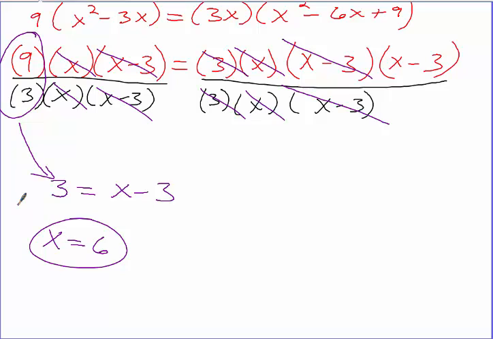I was looking for things that match up on the left side and the right side after I factored. So you see how they both have an x, right? So if I divide this side by an x and this side by an x, they'll cancel out. Okay, they also both have an x minus 3. So I put an x minus 3 underneath of each to cancel. And then I have a 3 and a 9. What number divides evenly into 3 and 9? 3, so I can divide each of them by 3. So all I'm doing here is a reduction after I factored.